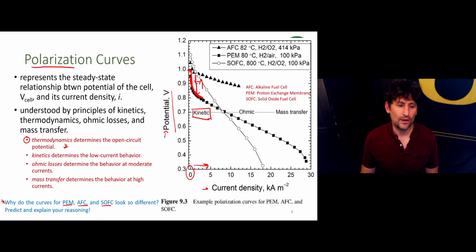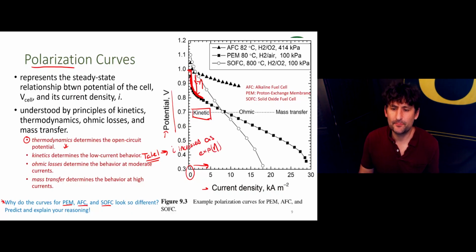Why is that? Well, Butler-Volmer type behavior or Tafel behavior, we'll talk more about that in the coming slides, predicts that the current increases as the exponent of the overpotential. But at some point, the kinetics have become sufficiently fast that driving additional current via the Tafel expression doesn't take that much additional free energy driving force. Now we get into a regime which we call the ohmic regime, where the current voltage response is approximately linear.